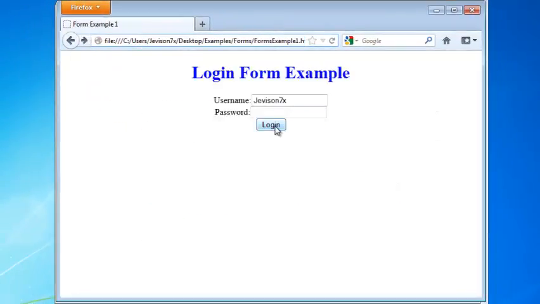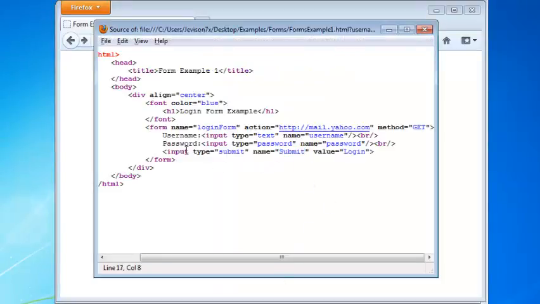Okay, this is it. Again, let me show you the source file so you can see very well. The request parameters, username and password, their values are what we're going to type in this text field. Remember, this is the text field. The value of this submit button, which is an input parameter, is login, and that was submitted as well. All these are shown just because we're using get.